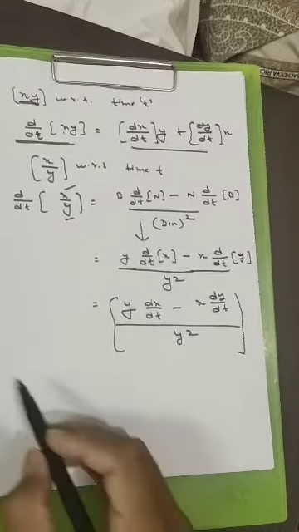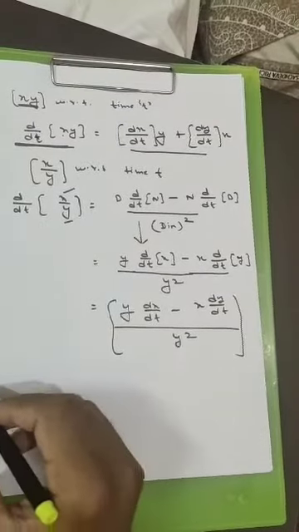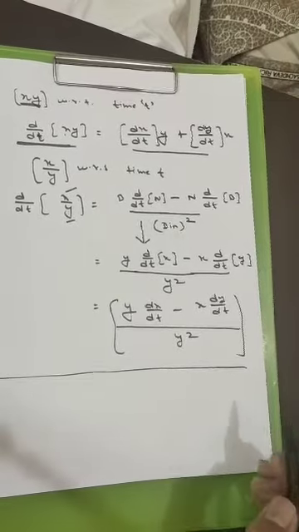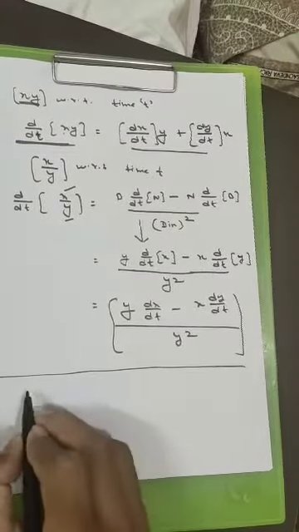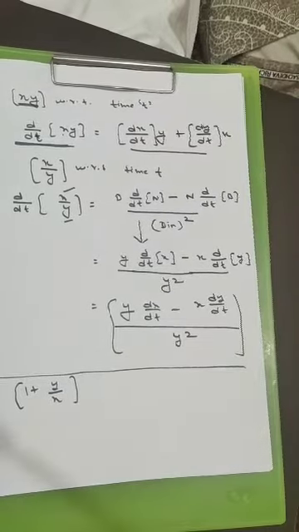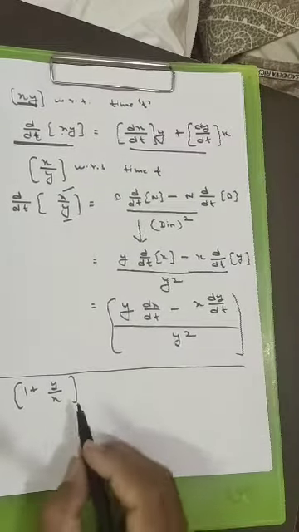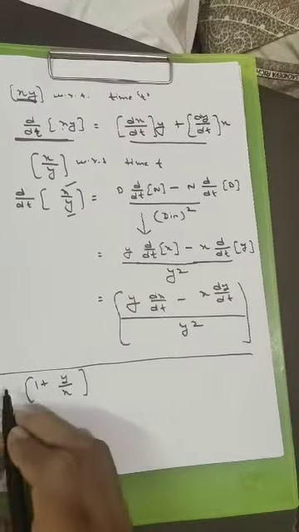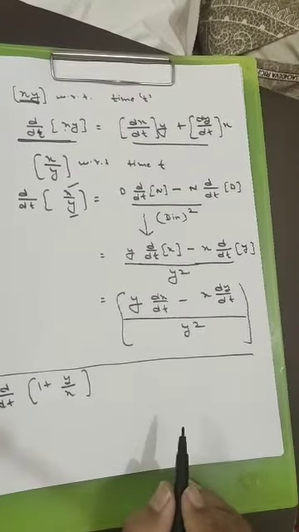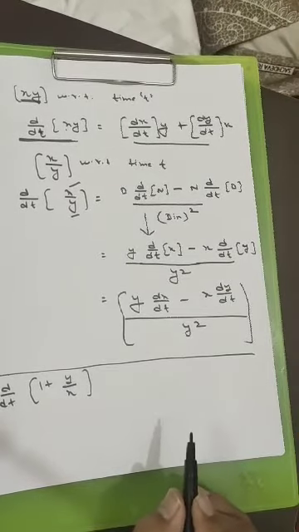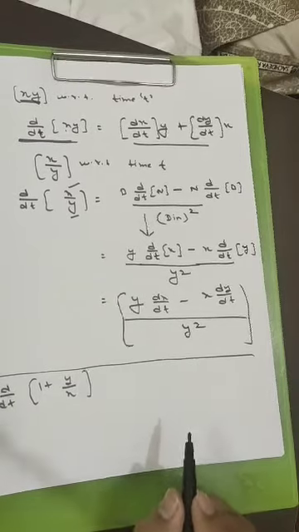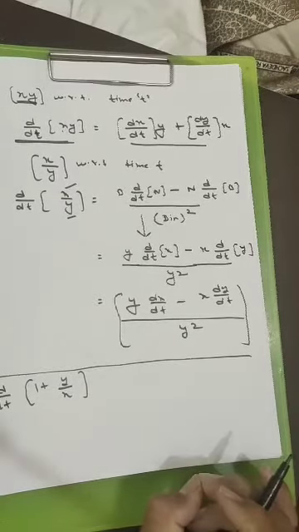In the last video lecture, whatever I sent you today morning, there is a quantity 1 plus y by x and you have to differentiate it with respect to time, so d by dt. This was the problem in your lecture, and one student messaged me that she is not able to find the differentiation of this quantity. So I am solving it exactly.